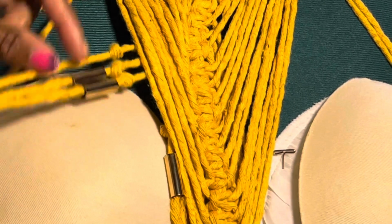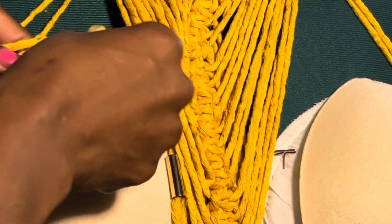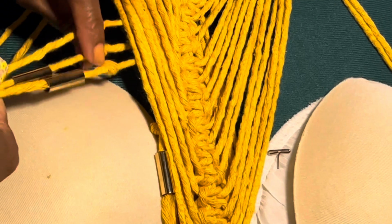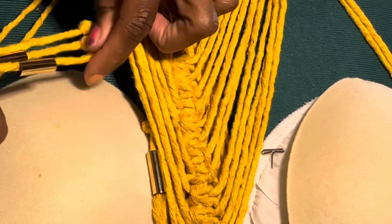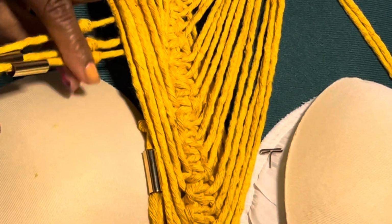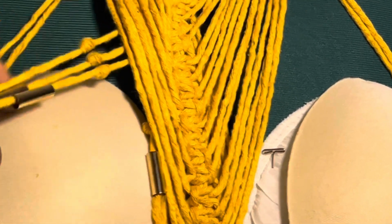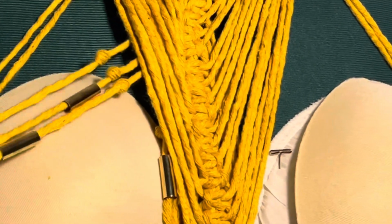So what I'm doing right now is so that when you pull them up and they're laying across the bust line, chest, that they're in line. So this one needs to be pushed back a little. This one. So they need to kind of go like that.